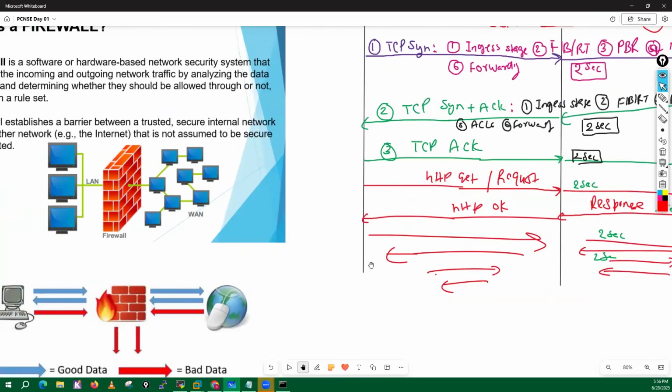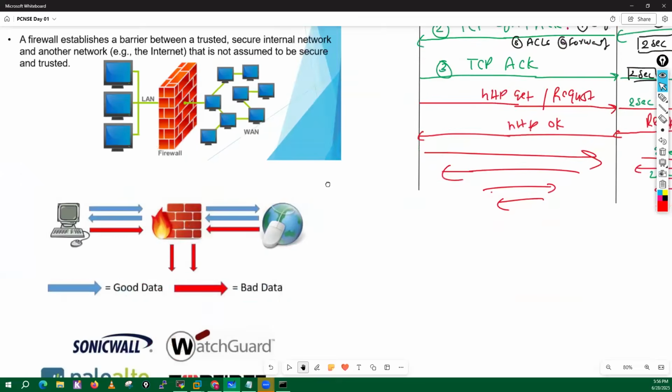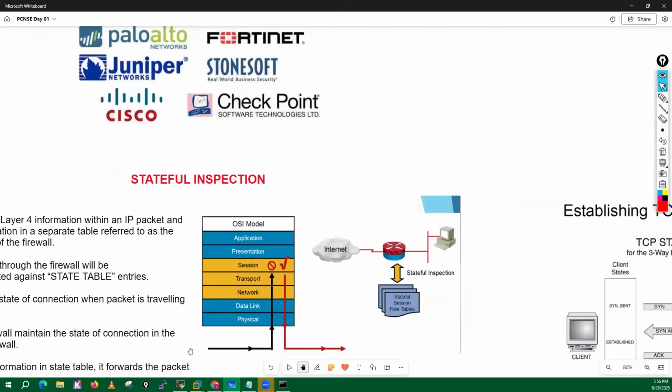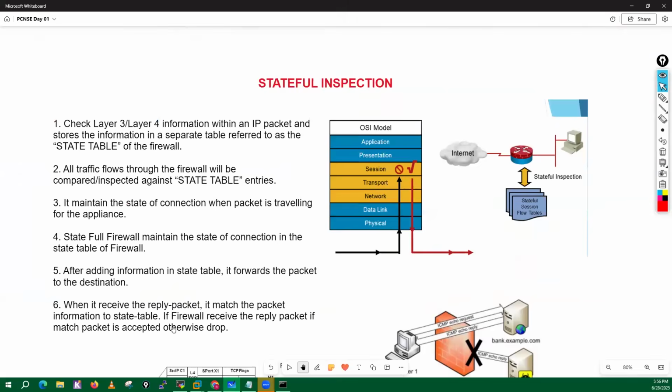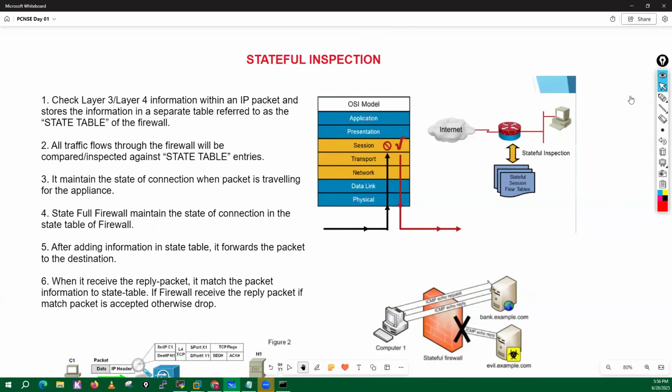Now let's try to understand the same here with the definition. So what is stateful inspection? In a stateful inspection, it checks your layer 3 and layer 4 information within an IP packet and stores the information in a separate table referred to as the state table of the firewall.